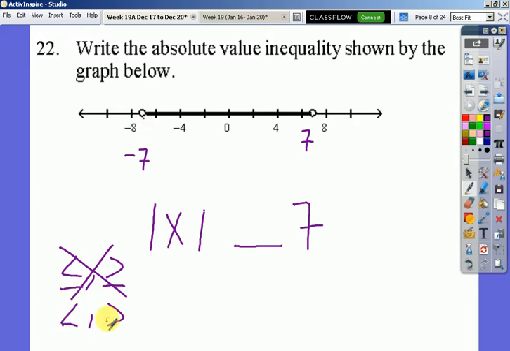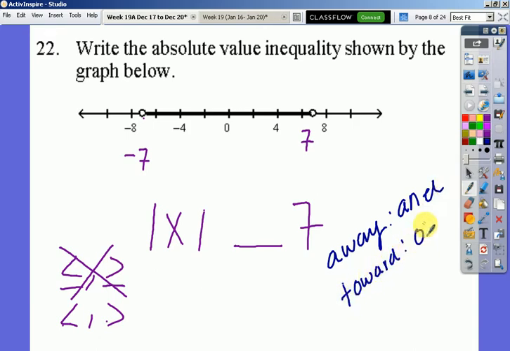Well, in order to make a decision, we have to remember one tricky thing. And you might want to write this on your one-page sheet. If you're watching this because you're not here today, you are allowed one full sheet, front and back, to put whatever notes that you may need. So for this absolute value, if it's facing away from your x, that is when it's an and. If it's facing towards your x, then that's when it's an or.